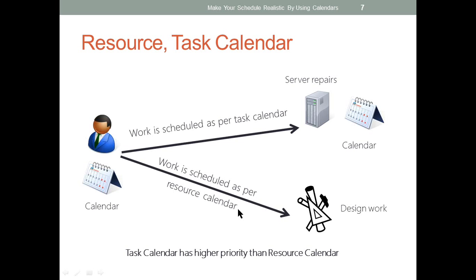So just a few slides back, we were talking about four types of calendars. One is the base calendar, one is the project calendar, the next is the resource calendar, and the task calendar. Task calendars are those that you apply for a particular activity alone, if those tasks have constraints on when they can be scheduled. Every resource or team member is going to have his or her own calendar, which is called a resource calendar. Whereas base calendars are more generic, more like templates, that define the common working times and the holidays that are going to be used in your project.